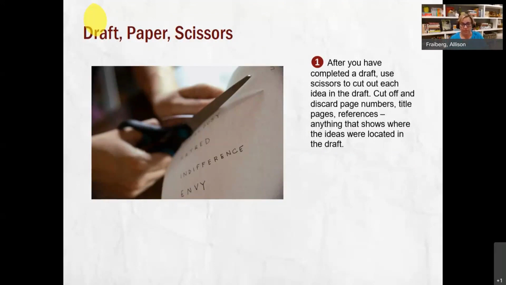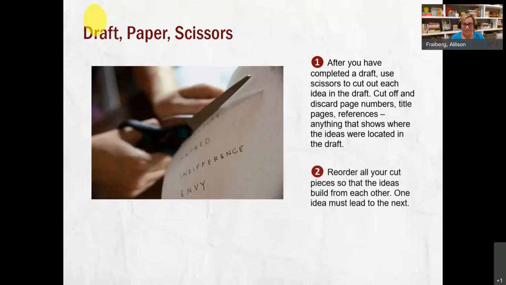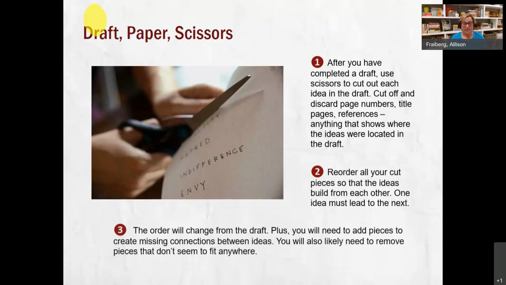Now, if you had a paragraph that had 3 ideas, well, then you cut 3 pieces out of that paragraph. And there's something, again, some people really enjoy this technique, and it's just very visceral. Well, same thing, you make puzzle pieces, right? And kind of like Post-its, you reorder them in something that makes content-driven sense. One idea must lead to the next. And again, you'll notice you need blank pieces of paper to add a paragraph of connection.